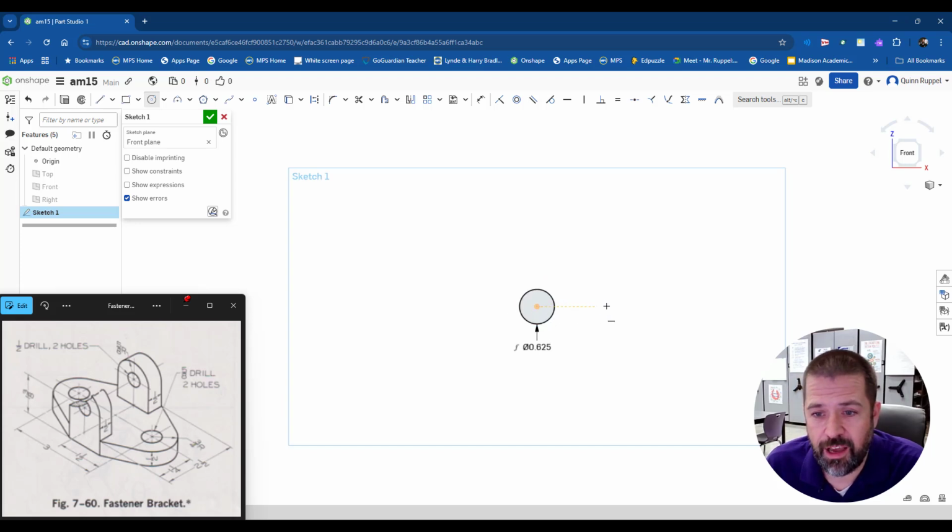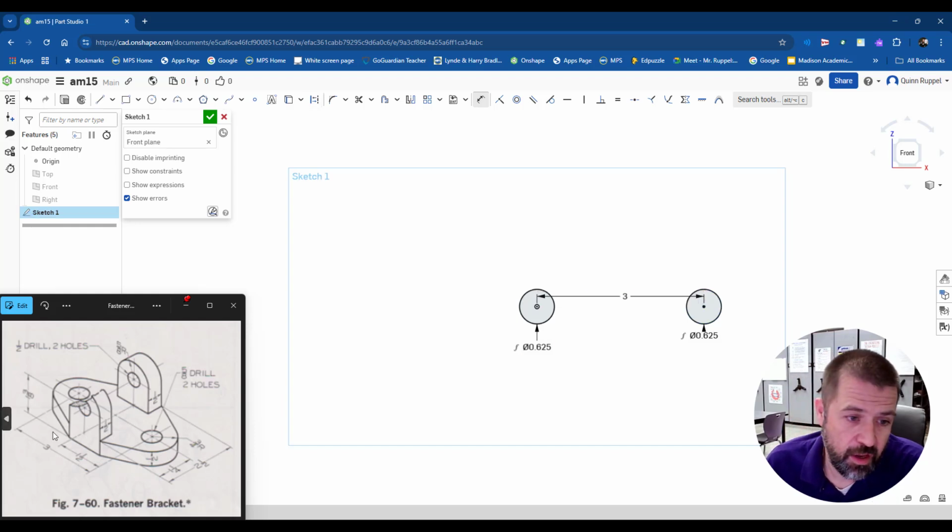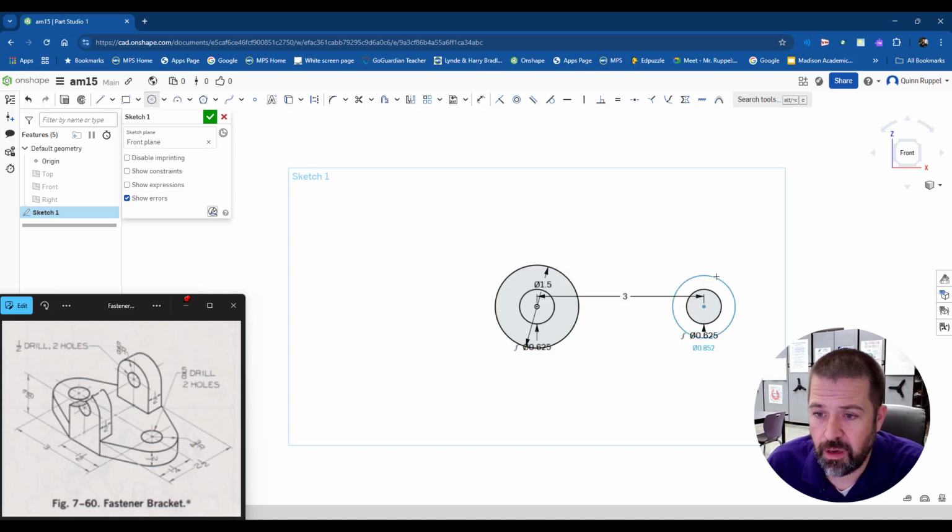I have another one in line with it to the right. The distance between those two circles is 3 inches, right there. You notice on the outside of it though, I do have another circle. It has a radius 3/4. So I need to go 1.5 inches. 1.5. And another one on this side, 1.5.